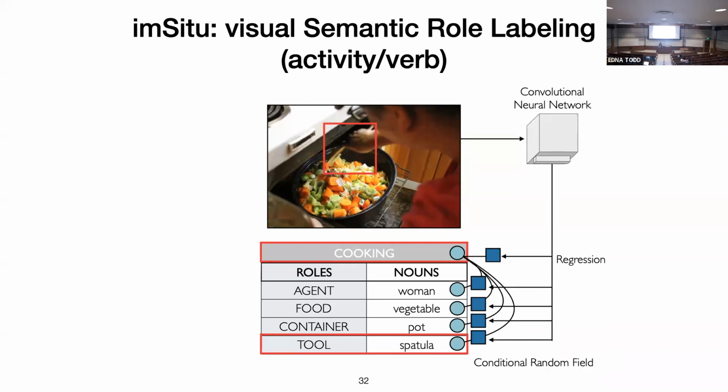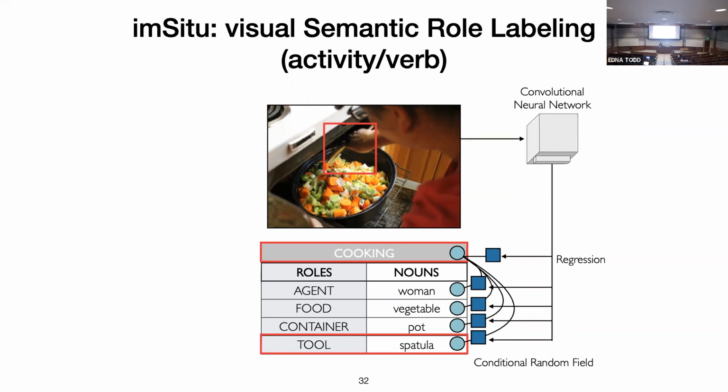So how will this model work? First, given the image, we pass it through a convolutional neural network to get the representations of the image. Then those representations are regressed to some potential values in a conditional random field. And then we train the model end to end by optimizing the likelihood based on the conditional random field. But again, the concern is that now we have introduced this structure predictor, the model can inadvertently learn the correlation between the cooking activity and the agent being male or female.